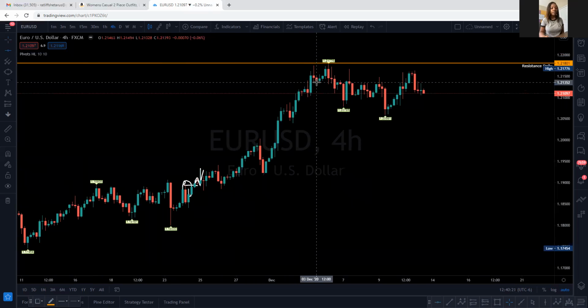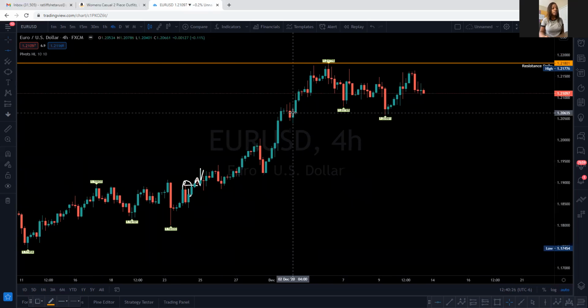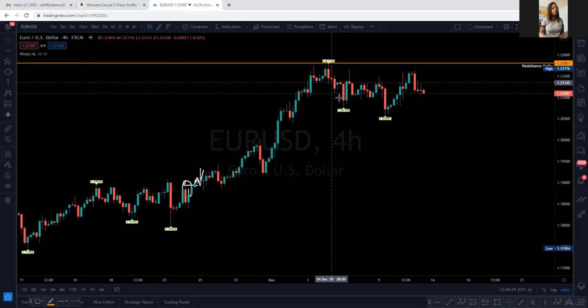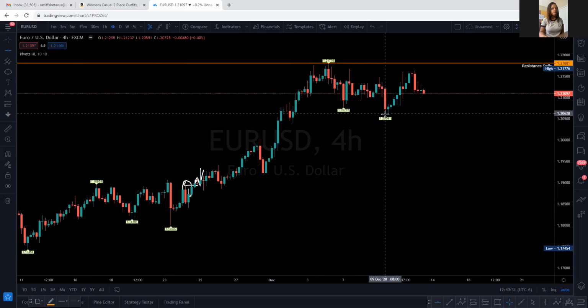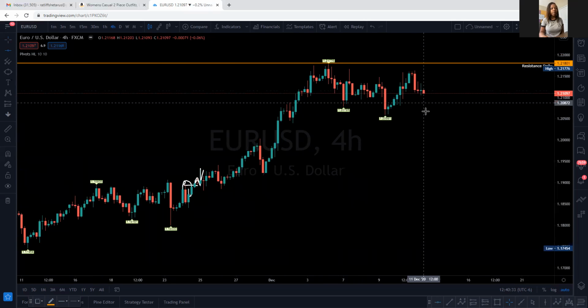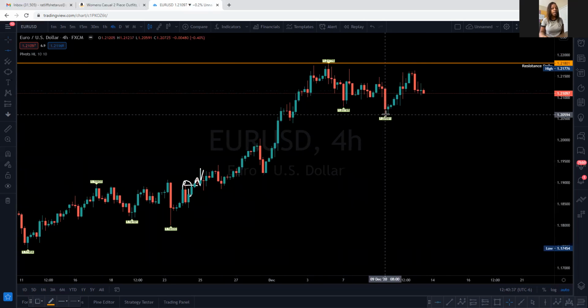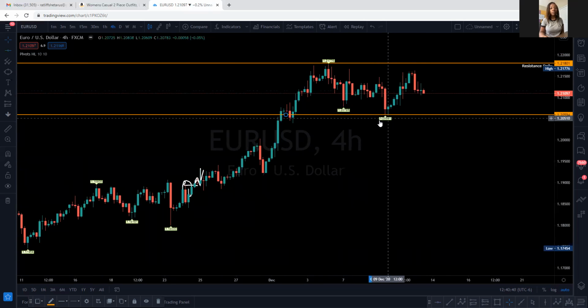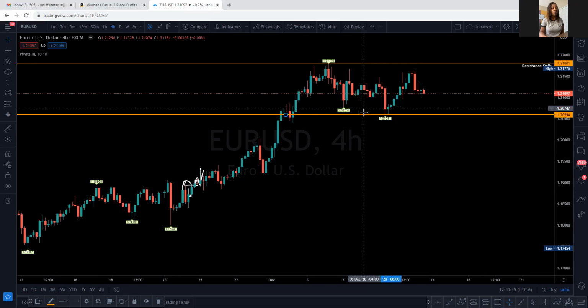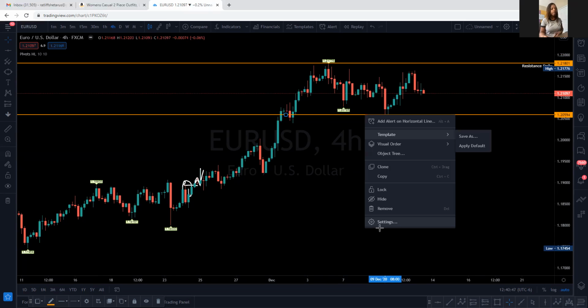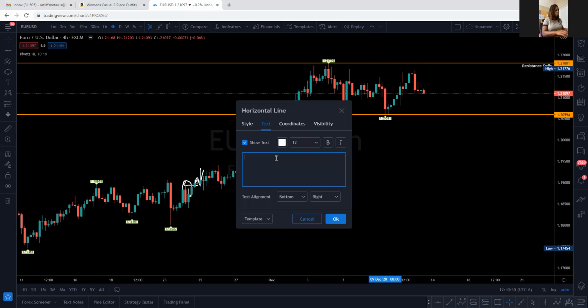And also, like what I do, you remember your support line is where it bounced off price. Okay, so look, it looks like here it went up, down, up, down, up. Now it's coming back down. So my lowest price in this area would be right here. Okay, it tells you the point. So this is your low, this is your high. Now I'm going to right click it and go to my settings. This is my support for my 4 hour.